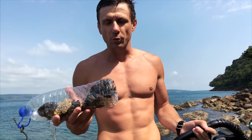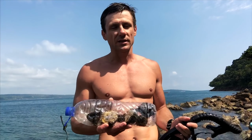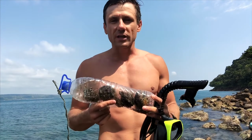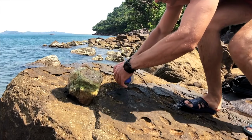If the shell meat proves to be a bad bait, then I will try crab meat. But crab meat should work for sure. I've used it a bunch of times. I just would prefer to keep it and cook and eat it later.